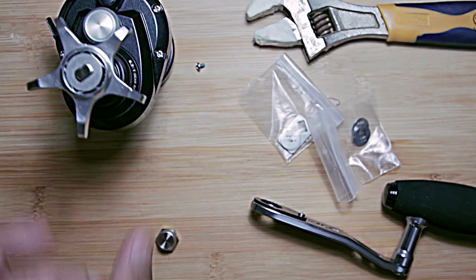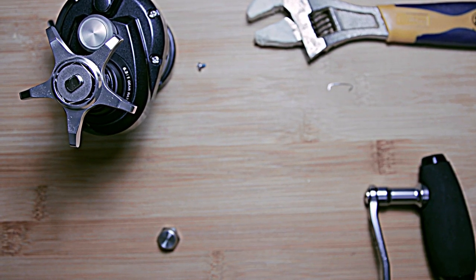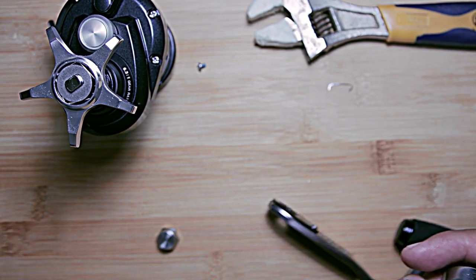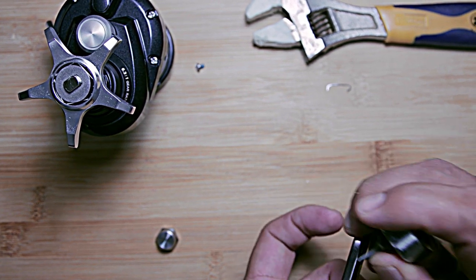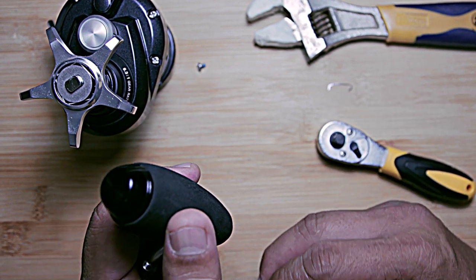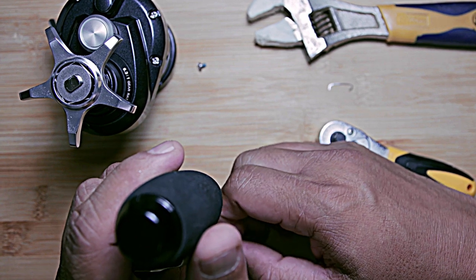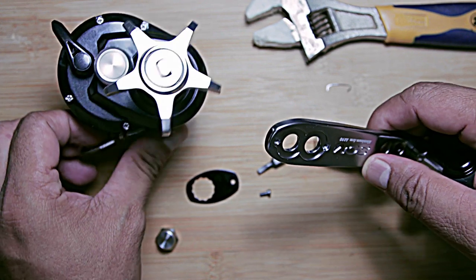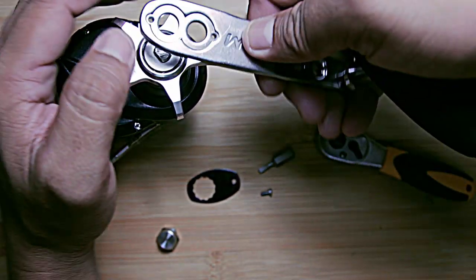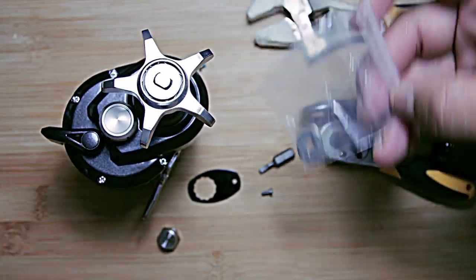Next step is to take that off, get the right bit. It doesn't take a lot of pressure there. Okay, so take that off. So you're gonna be deciding to use this part or this part. Okay, I choose to use this one right here. Okay, there we go. And then we will need one of these adjustment shims.